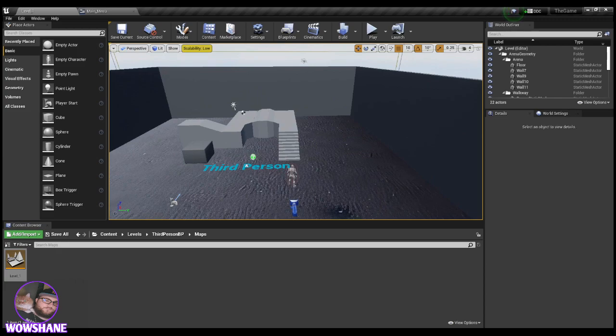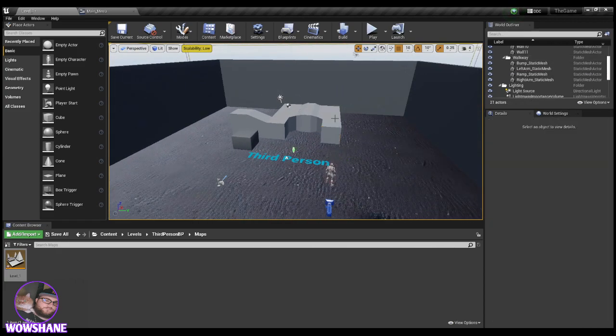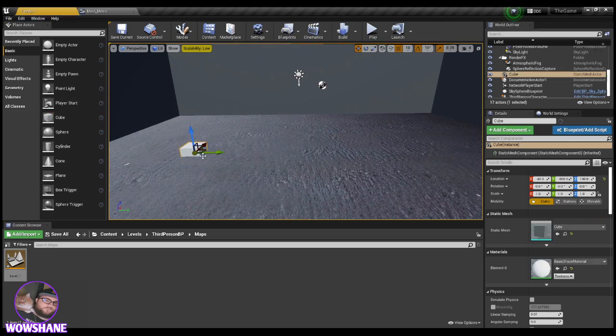Okay, I open up level 1, and this is now here. So I can go through and just delete everything, because this is not how I want to start things out. To start things off with, we are going to get a cube.